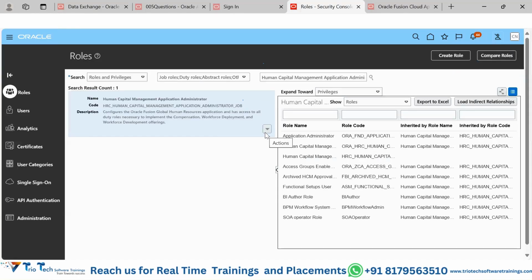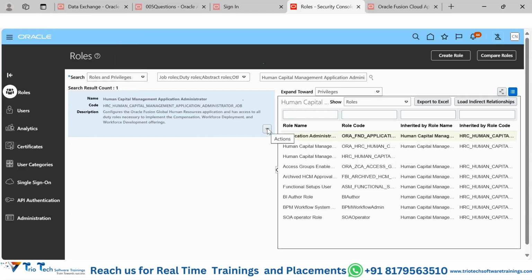In addition to that, guys, can we delete a role? The role which has been provided by Oracle, can we delete it? Guys, majorly the roles which have been provided by Oracle will be starting with the keyword ORA. Otherwise, if the roles are specific to some particular module, for human capital management, for person management, the roles may start with HRC. For supply chain, it will be starting with SCM. For financial, it will be starting with finance. That will be the nomenclature. Can we delete the Oracle provided role? No, guys, we cannot delete any such role.